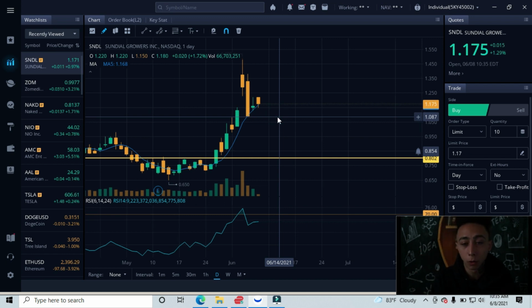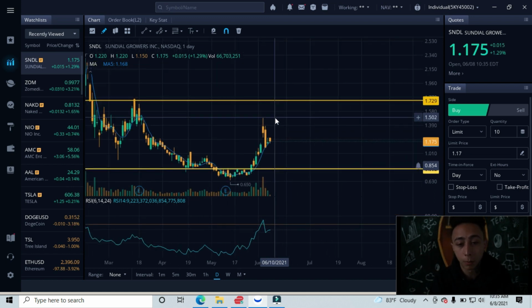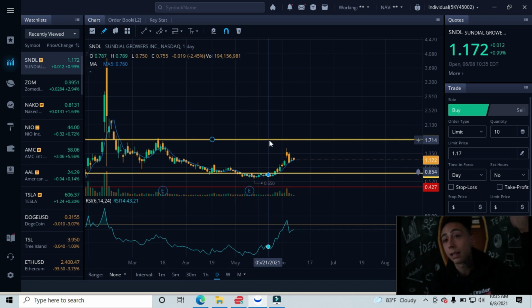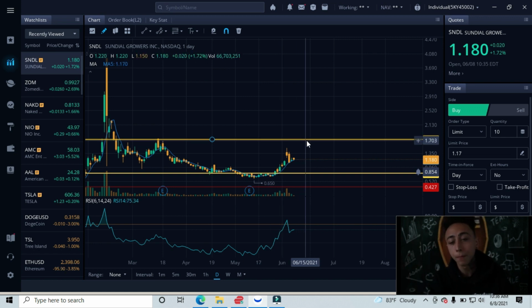And then overall, your first target is going to be back up here at the $1.50 area, which was our previous highest pivot. And then your second target obviously being back at the second highest pivot, which is the $1.71 area, which I believe we can reach very, very soon. And if we do, at that point, we're going to have to be a little bit more precautious, because we do have all this resistance. Remember, I was just stating in the beginning that we had trouble breaking past this area multiple times. So once we get there, obviously I'll do an updated video to see if we are going to create this breakout or not. But we have to be patient and just wait.